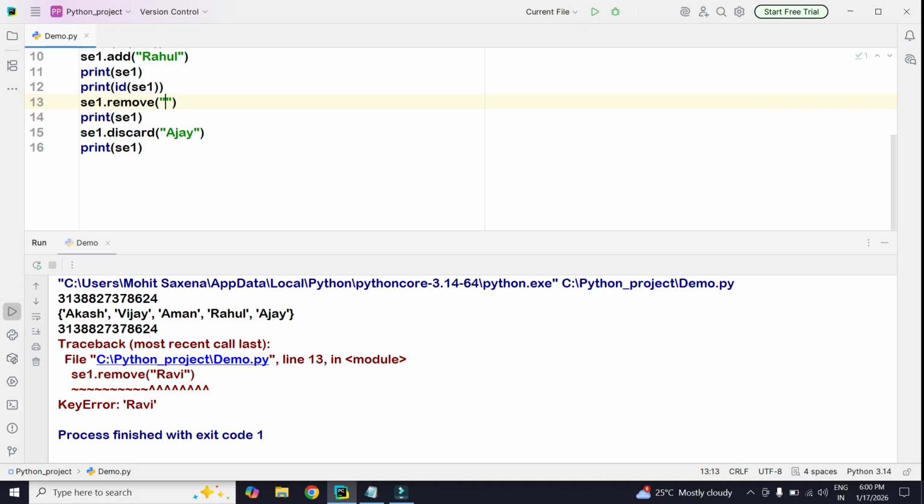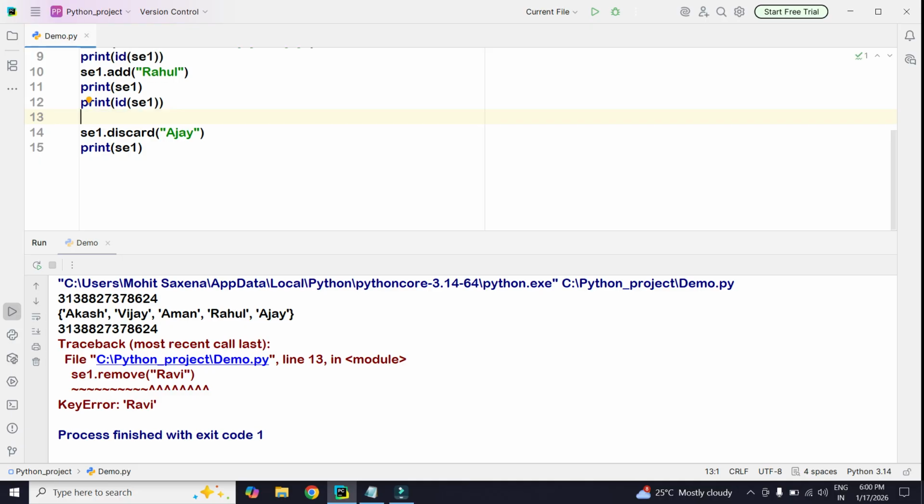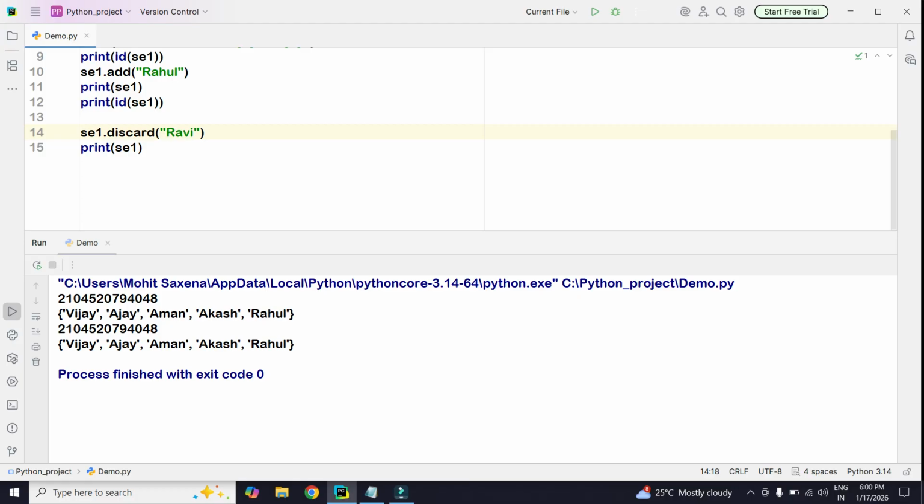Now we will remove line number 13, 14, and in place of Ajay, again we use Ravi, and again we run the program, and it will not return an error. Means that if you want to remove data that is not present in the set, the remove function will raise an error, but discard will not give you any error. So that is actually the difference between remove and discard.